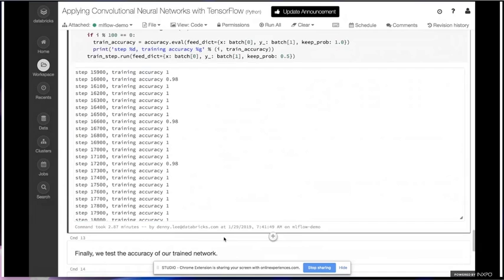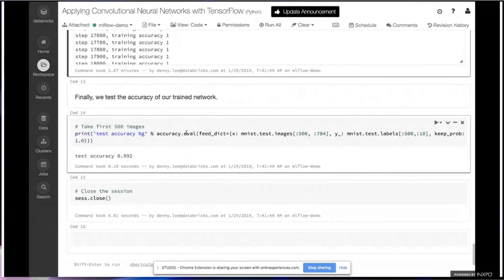So it sticks at 1, 0.98, and so on. But then when we test the accuracy, this is us running this little bit of code, we figure out that it actually has a 0.992 accuracy, which is not bad, okay? So using the code that we just described that runs a convolutional neural network, we have a pretty efficient way to use a CNN to pretty accurately build a model that can predict the handwritten digits and what number they ultimately look like. Okay, and so this is a simplistic example, obviously, but hopefully by showing it this way, you can use that example and play around yourself, so you can change the strides, the padding, and things of that nature to work with the code.